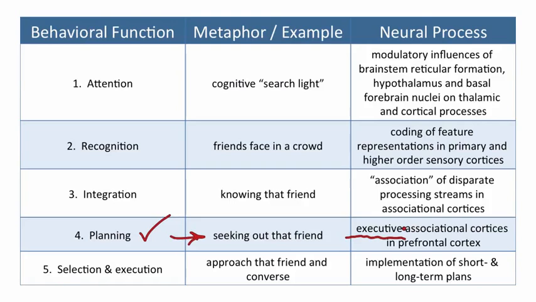So as the planning unfolds, so then follows the selection and the execution of the behavior. In this case, this may involve the actual approach behavior that allows you to engage that friend in conversation. So this involves implementing both the short-term plan, for example, deciding how are you going to navigate through the crowd to meet up with your friend, as well as the long-term plan, or perhaps you're thinking about, oh, I'd love to talk to my friend about such and such a person or such a place. So there is a sense of both short-term and what might follow that begins to unfold. And this again is derived largely from the activities of our associational networks in the prefrontal cortex, now drawing out information that may be stored in memory in the other associational cortices throughout the cerebral mantle.